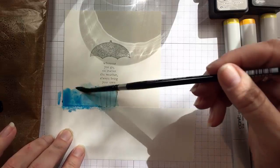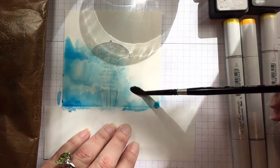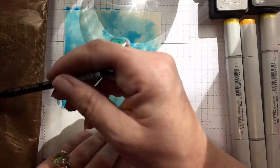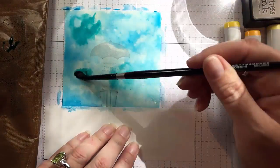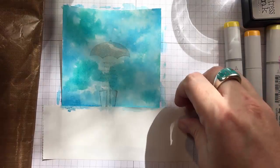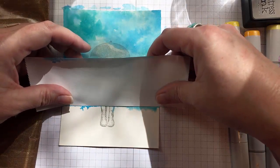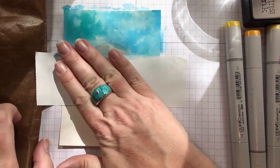Now I am going to add water to the ink to dilute it just a little bit, and I'm sorry, it's very sunny today, and the window in front of my desk is creating some kind of distracting shadows. Sorry about that. But I do love to paint in the sun. So I want this to be very uneven, and so I'm deliberately leaving some white space. I'm not painting a smooth background. I want sort of a moody, atmospheric look, like it's storming.